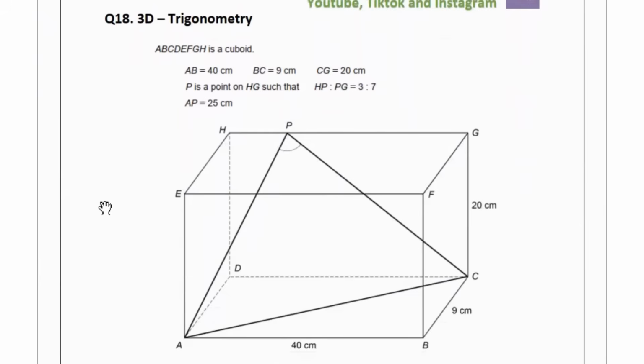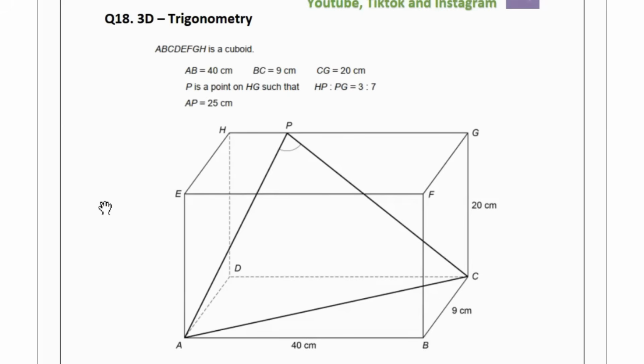Three D trigonometry. In 3D trigonometry, they can ask you to use sine rule, cosine rule, SOHCAHTOA, Pythagoras, anything. So for this, you need to remember all of your formulas and your rules, and when each is supposed to be applied. For example, cosine rule is only applicable when you have all three lengths or when you have two lengths and the angle between them. That's when you can apply a cosine rule.